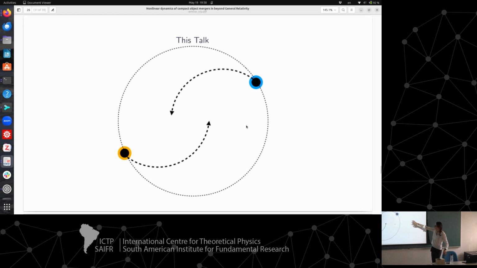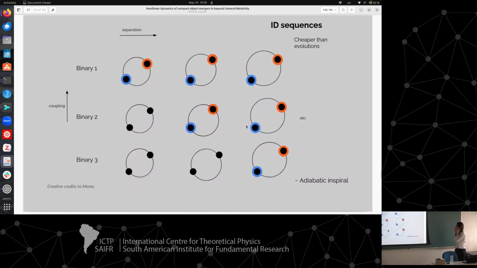But yeah, in this talk we want to focus on that scenario. So you start with two oppositely charged black holes. We're going to use a combination of different methods to try and see what happens when those black holes interact. The first thing we're going to do is just solve for the initial data. What I mean by this is that the black holes are kind of standing still, at a relatively large separation, and we're solving the Einstein constraint equations at that particular separation and instant in time.